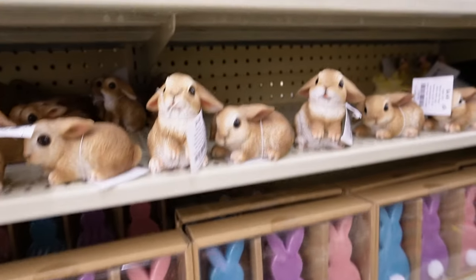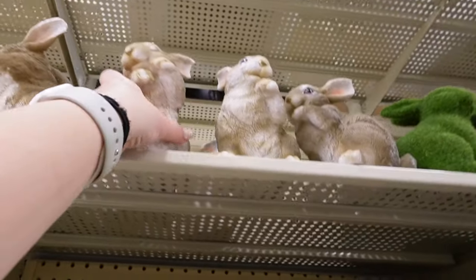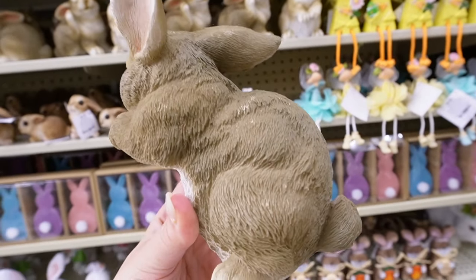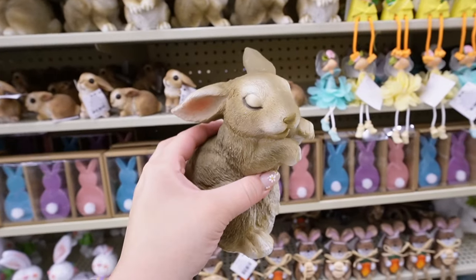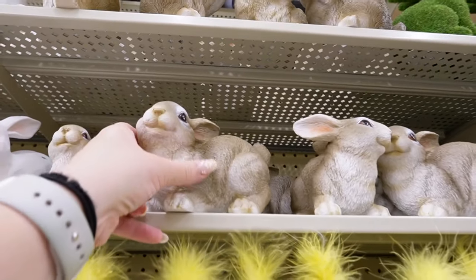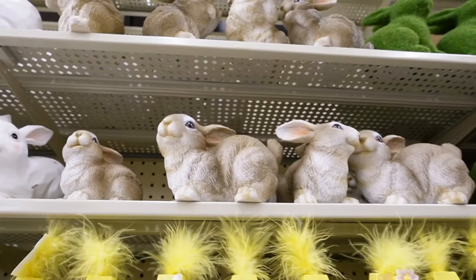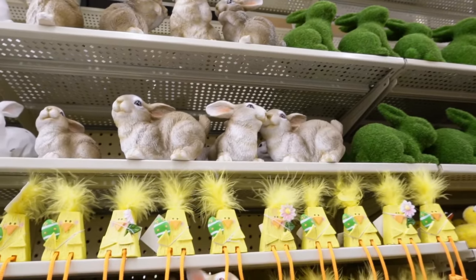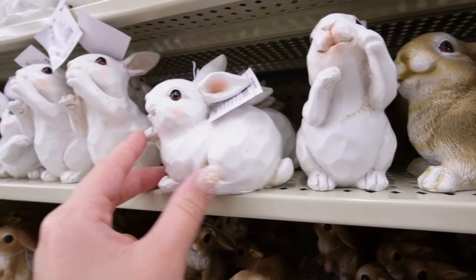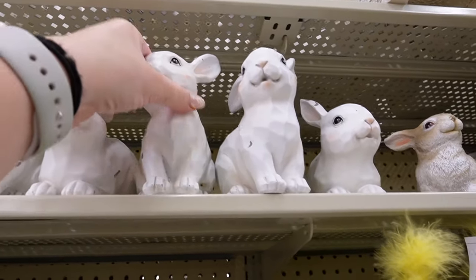I do like this bunny — it kind of reminds me of Thumper from Bambi, especially this one. Look how sweet! So much texture, and it's $7.99. I really like the color. Then they have an open-eyed version giving similar vibes but not as bad. On the medium size right here they have a white carved bunny with the eyes open at $4.49, and it also comes in a larger size for $9.99 in a few different poses.